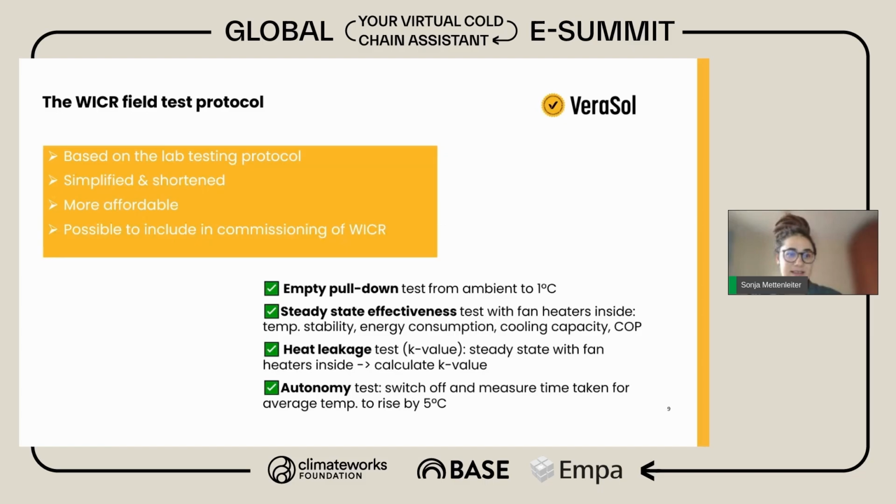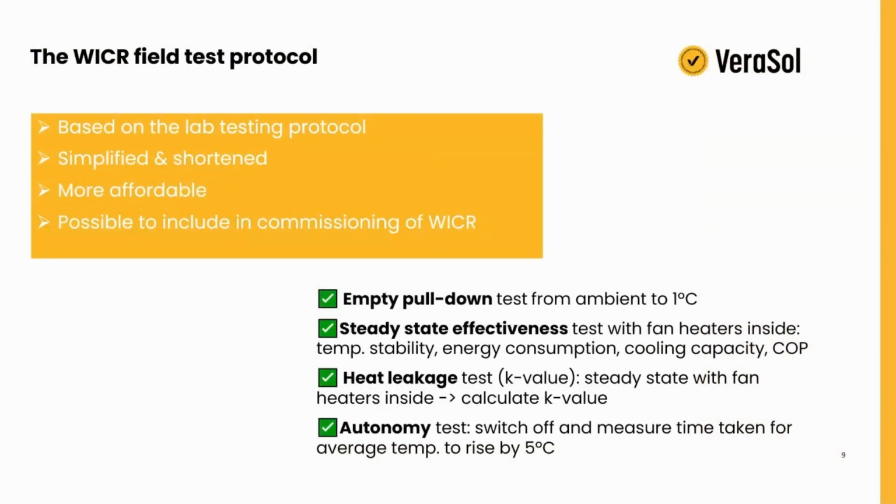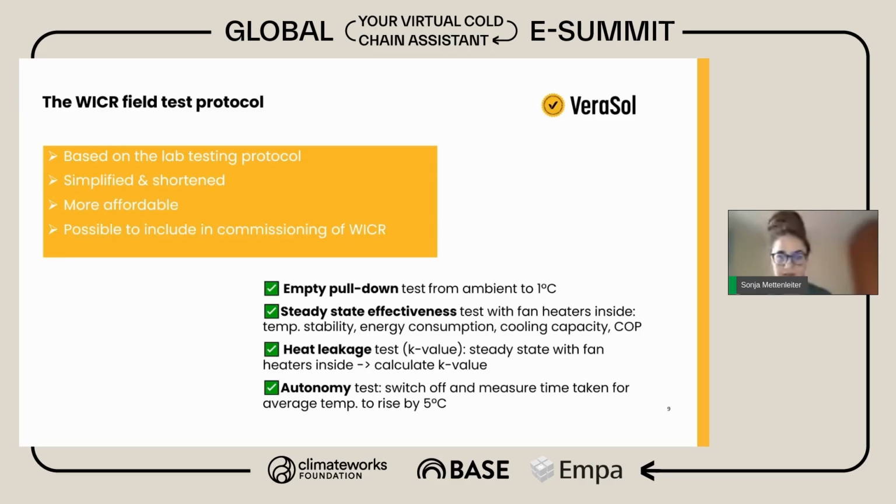And now the next step that we also have in our quality assurance framework is the field test. It is based on the lab test, but it is simplified and shortened because that makes it more affordable, because we all know that testing in a lab is extremely expensive. In addition, if you want to test a system on the African continent, there's only one test lab at the moment in South Africa, which would be able to do this. There is another one in Rwanda under construction. But in general, lab tests are very cost intensive.